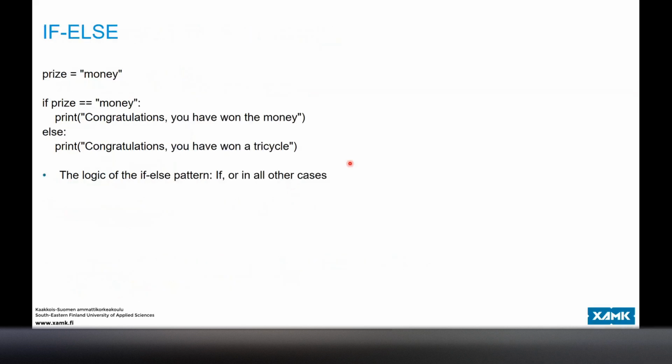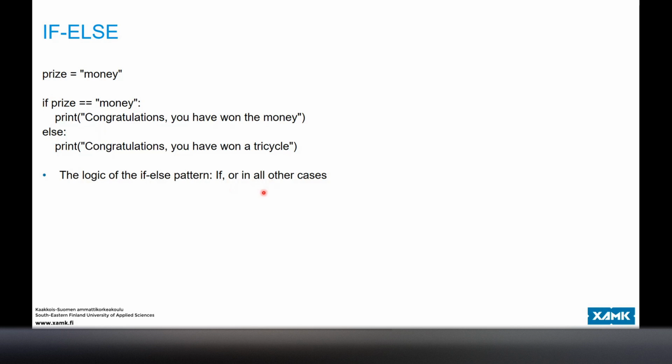So we already saw this if-else logic in one of the examples. This is what we're going to more or less use to our advantage to solve this time problem. So if-else statements are basically to say, okay, we have one conditional statement here, and this line is executed if and only if this condition is true. And in all other cases, we do something else. This is the logic with the if-else pattern.